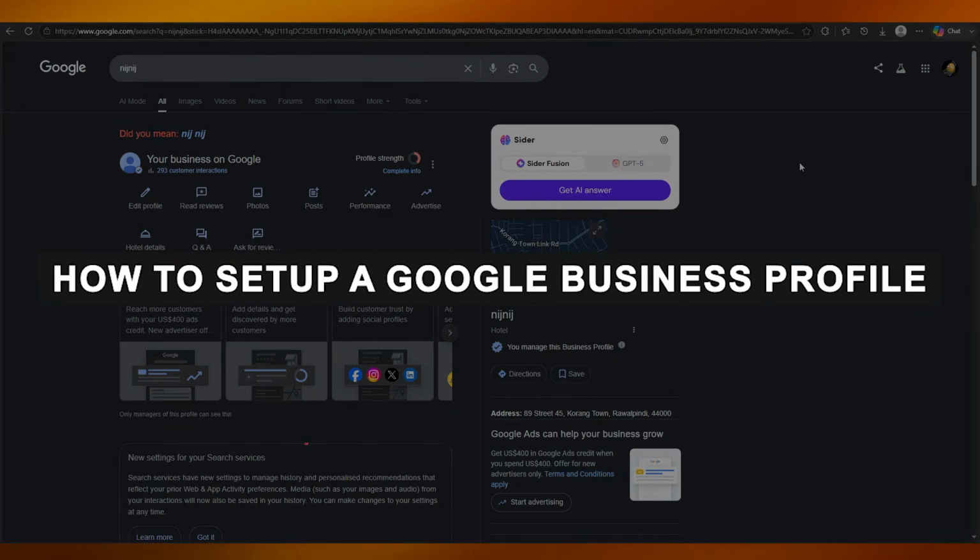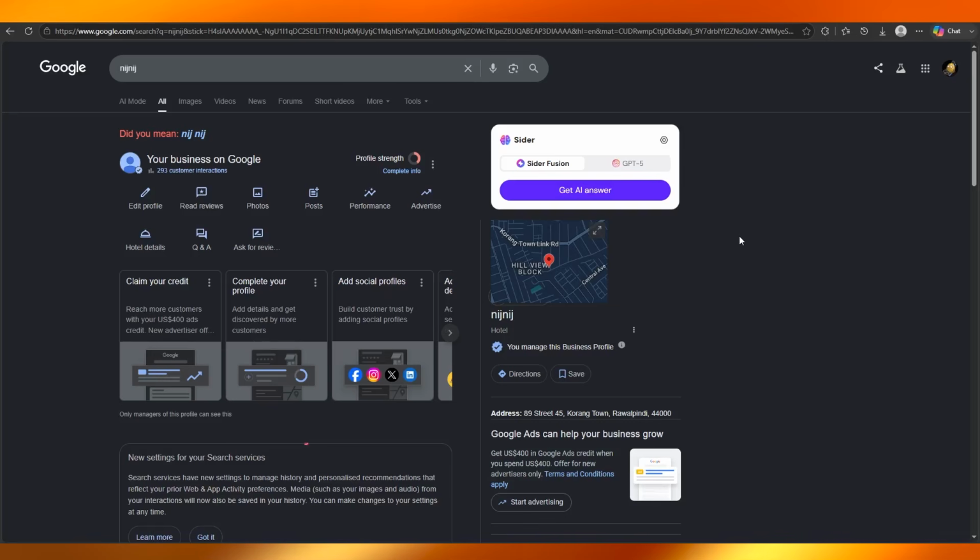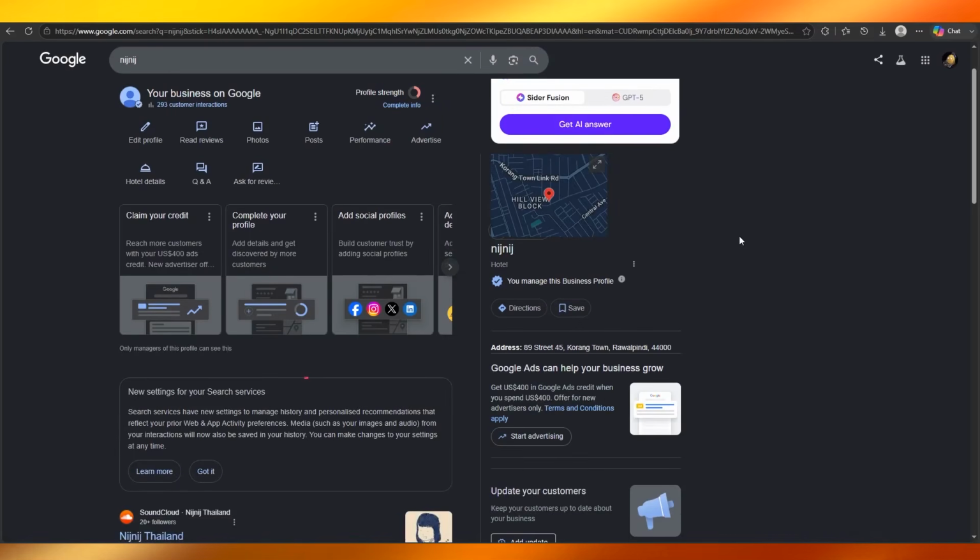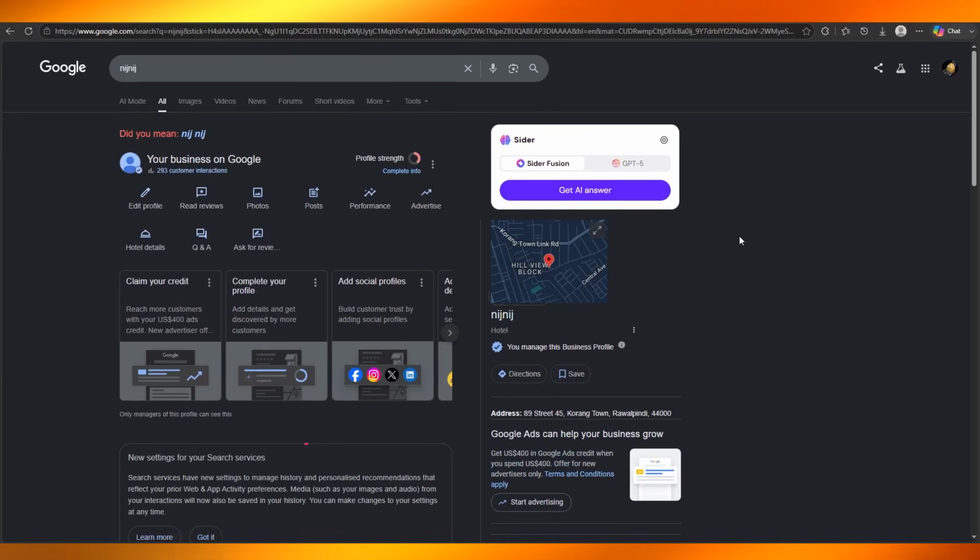How to set up a Google Business Profile: a complete guide for small businesses. Now, when someone is in your city and searches for the service you offer, what shows up? If your business is not appearing in those results, or if it shows up with incomplete information, with no photos and a handful of outdated reviews, you are losing customers to competitors every single day. Often, competitors who are no better than you are just better set up on Google.